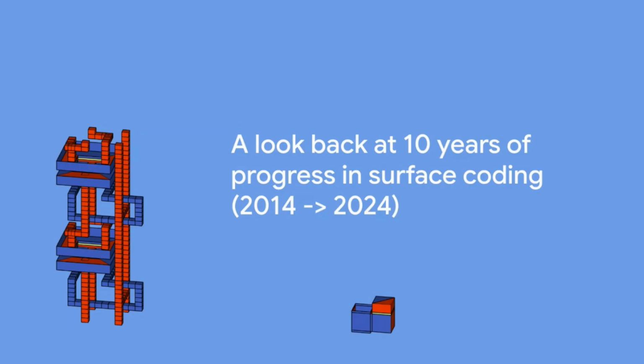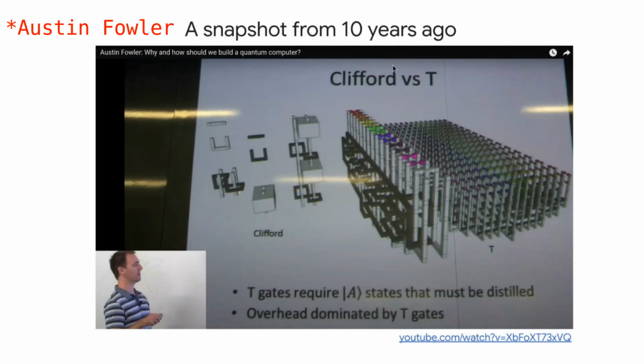So basically, what I thought I was going to talk about was it just so happens that 10 years ago, Austin gave this other talk where he included this nice slide that showed how they were building the surface code constructions back then, or at least how he was. It's sort of hard to summarize the state of a field, but here we have someone who has attempted to do that back then, and I will treat this as the God-given truth for what people were doing, even though I know that's not quite right.